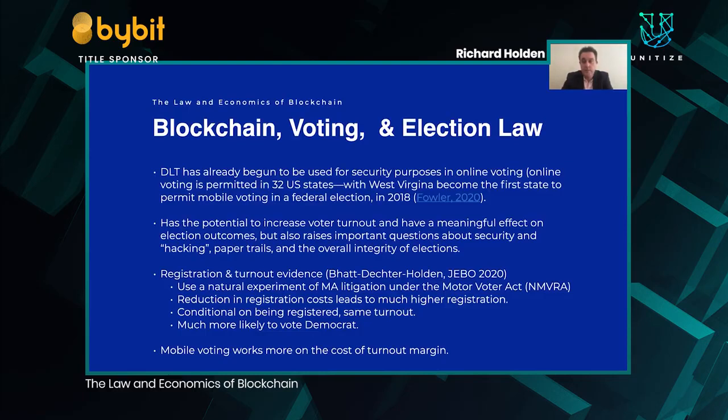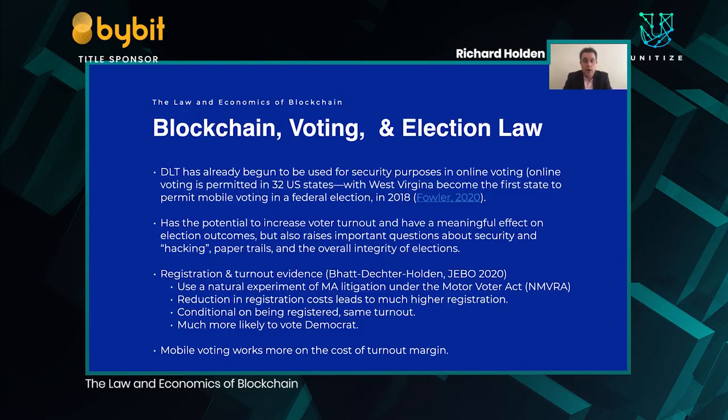Now, mobile voting doesn't work so much on the registration margin, but on the turnout margin. But one might speculate that a similar thing could occur, and certainly that is arguably behind some of the lawsuits that have been pursued by the Republican Party and some of their affiliates who have been wanting to ban even things like vote by mail and so on. And that's going to be a pretty live issue going forward.